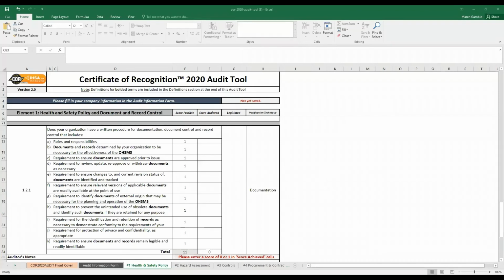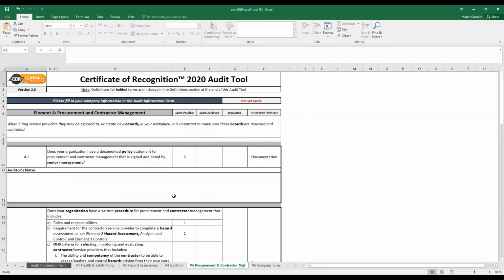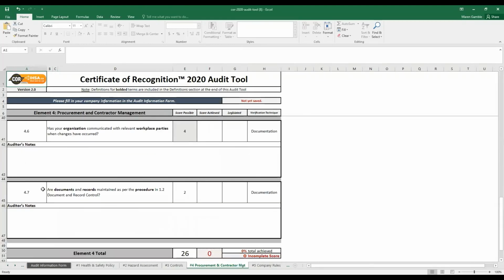So just to summarize where we're at in terms of this particular conversation around document and record control, the procedure is outlined in this section 1.2, which is a sub-element in element 1 within the Core 2020 audit tool. And then the implementation is found in the very last question of every other element as you scroll to the bottom.